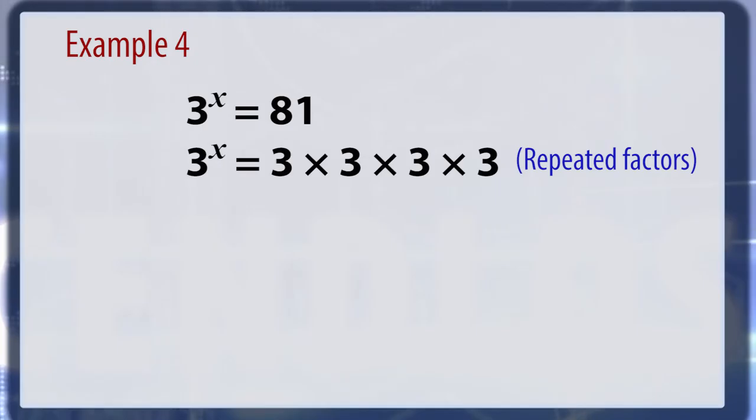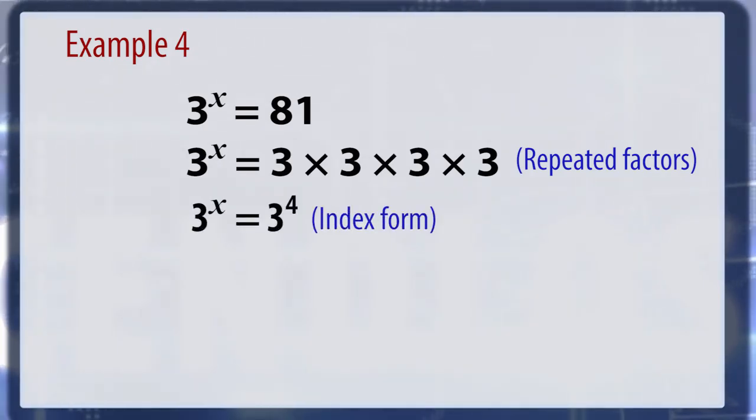So we are going to change our question to become 3 raised to the power x is equal to 3 raised to the power 4. Again, these two sides are equal. The bases are the same, so the powers must also be equal. So we say x is equal to 4. I'm sure you'll be able to do the next question all by yourself.